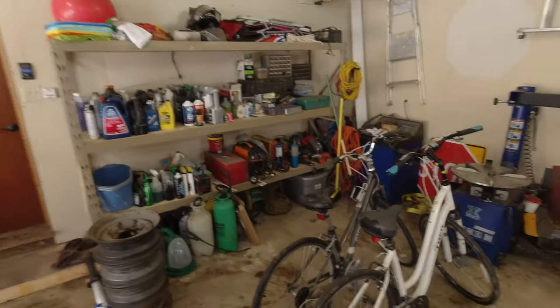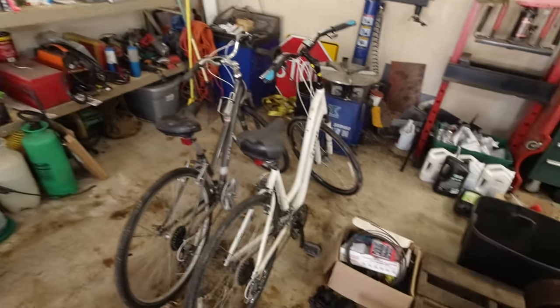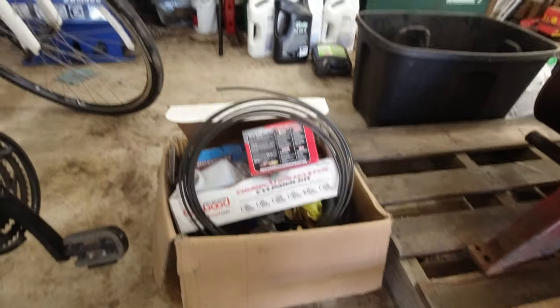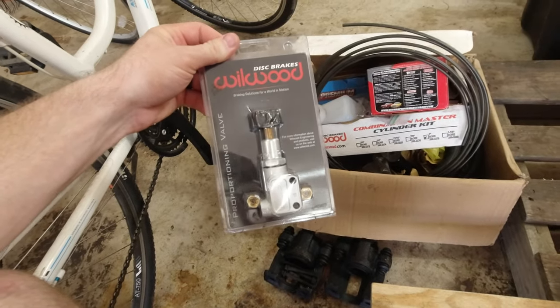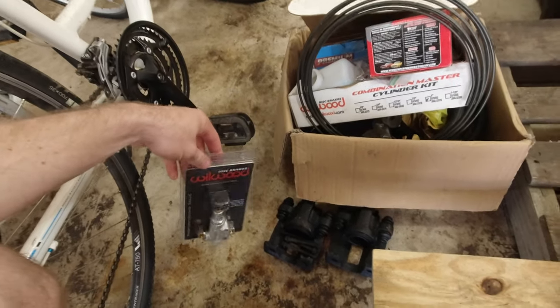I searched so long, and it turns out they were in that tote right there the whole time. So I have them here now. I found both the calipers, and I found all of my other stuff for this car too. So I had bought a proportioning valve for the rear brakes because I don't want them to lock up and stuff. So I have that we can put on.